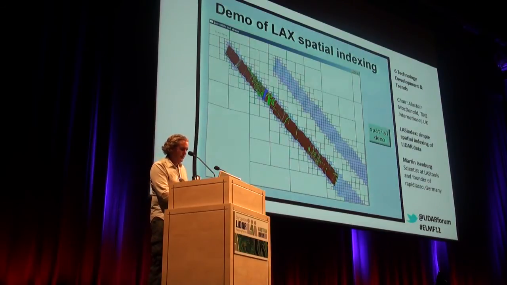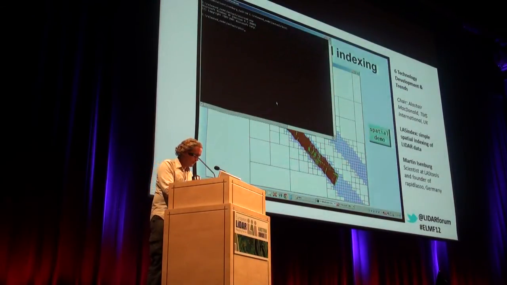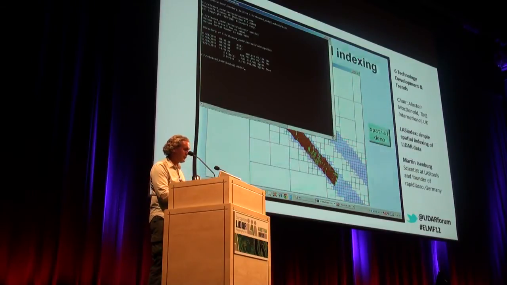So before I talk a lot longer, let me just give you an intuitive demo. Can you read that? Maybe. So I'm in the scary command line here, and I'm listing the contents of a directory called Spatial, where we have two files. An LAZ file that would be 3.7 gigabytes uncompressed, but it's only 420 megabytes compressed. And a small LAX file, it's really only 0.1% of the size of the LAZ file.